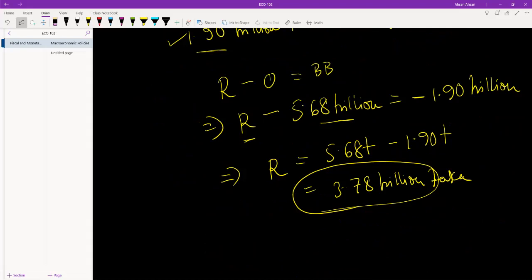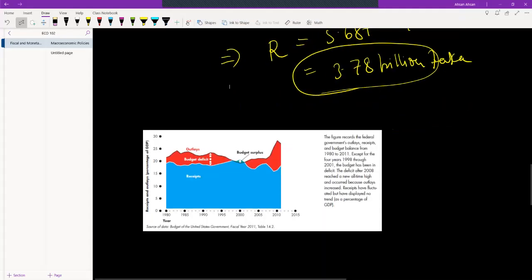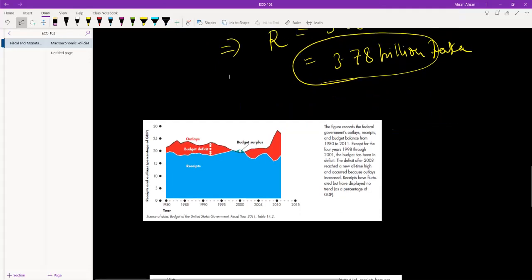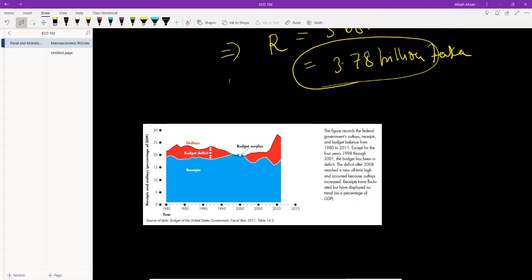In fact, I'm going to share a diagram from the book. Okay, so let's take a look at this. This is for the United States of America for the year 2011. But as I said, if you search online, you can find the latest figures from 2020. 2021 has not been announced yet. It will be announced in a few years. But up to 2020, this is very easily available. So this shows us the budget scenario of the US government from the year 1980 to 2011.